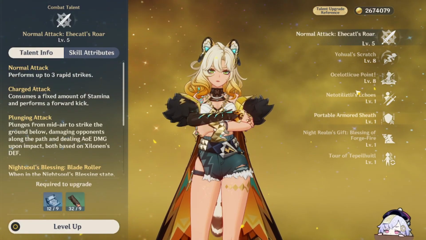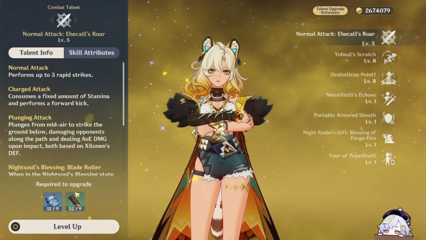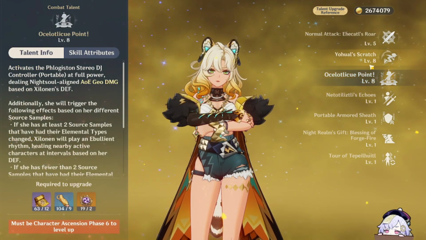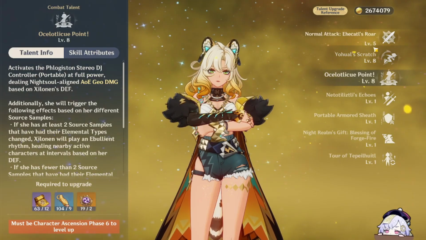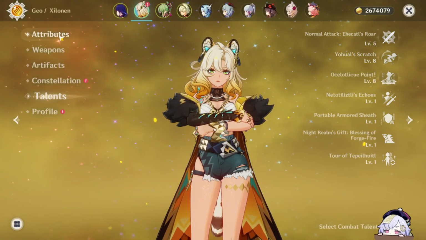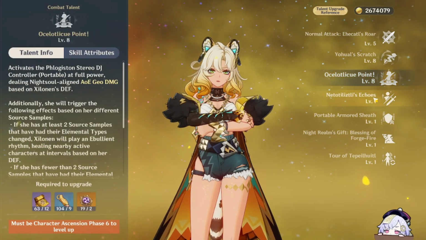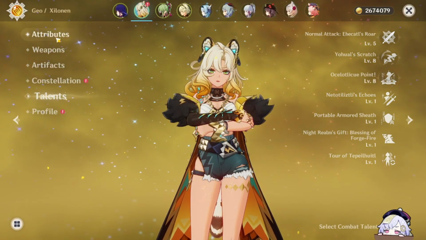You know what, for now I'm just gonna leave her skills at 5, just in case later down the line I want to raise her other abilities at least by 1. You never know. I'm gonna leave them as is. So that is her. Her talents are gonna be 5, 8, 8, and then there's the remaining of those.